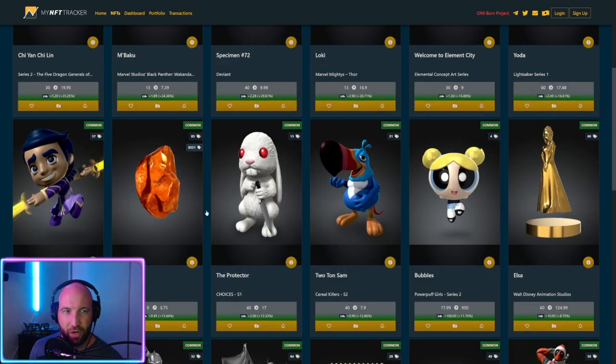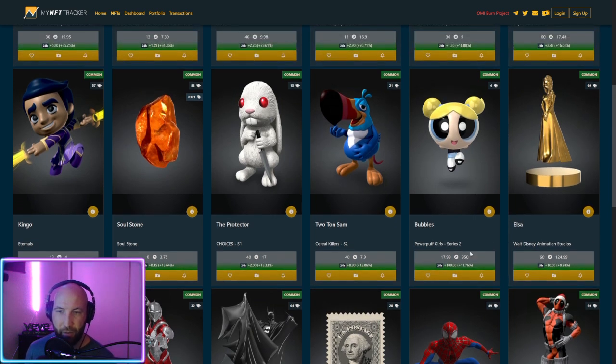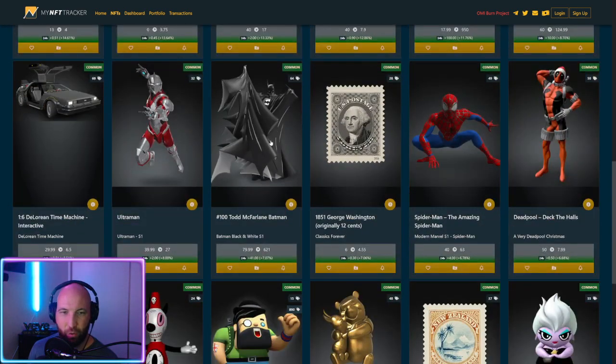Yeah, there's also a few random independent artists, some other smaller things too that are up, you know, a couple gems here and there. We're getting to the point now in the market where if something goes up 1 or 2 gems, or if there's really thin floor prices, if one thing gets bought up, sometimes prices go up 10, 20, 30% because a singular thing was bought. But right now, Bubbles is up about 11%, going for 950. Elsa's at about 125 right now, so she went up a tiny bit because the floor is pretty thin.